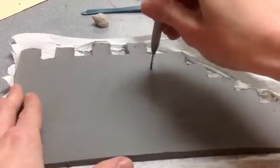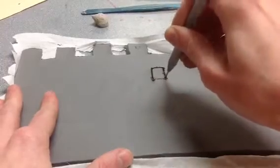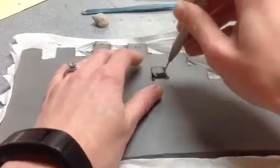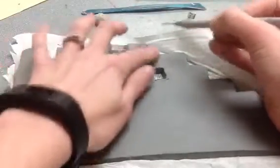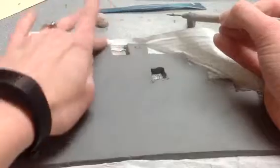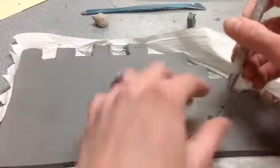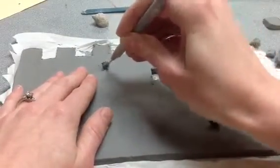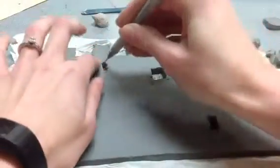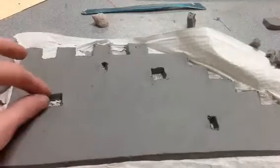Now I also want to add some windows. For windows you just cut out a square — don't make it too big. We want little windows; remember this is a castle. They did not have big giant windows. Windows are kind of harder to get out. You have to stab your little piece of clay and kind of pull it out, then smooth those edges with your finger. Smooth all of your edges so there are none of those little crusties. I'm going to add about three or four windows. They add a lot of interest to the piece. Notice how they're all fairly small.